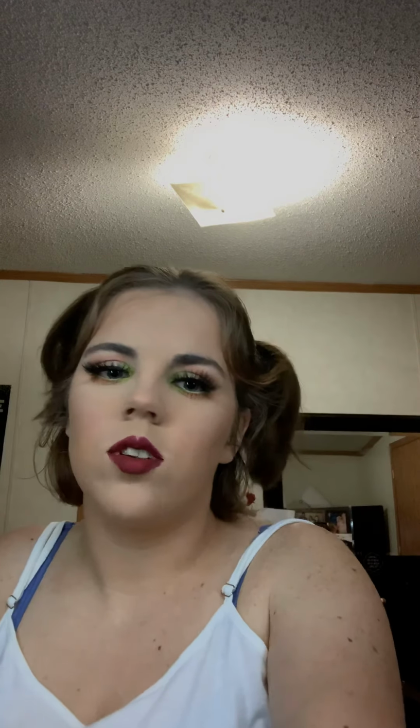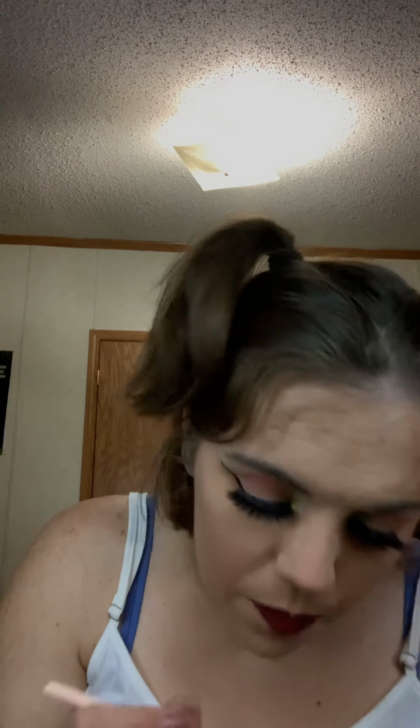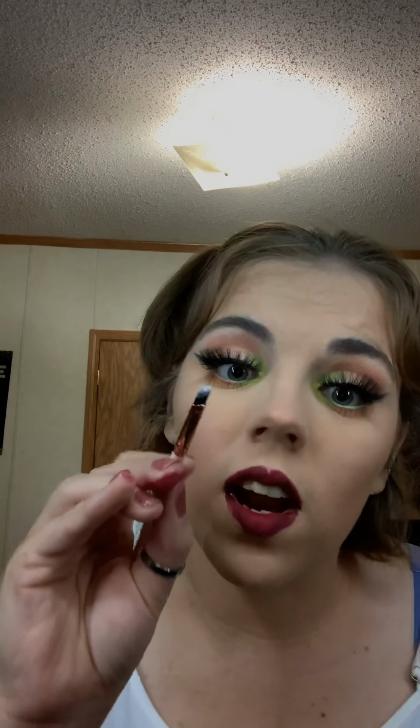Guys, look at this. I want you to just take a minute to appreciate. Right. Okay. So, and I've got glitter all over the stand. That's okay. Now, we got our brush coated, and we're just gonna go right in with our inner corners. Guys, oh, it's so beautiful. And I really can't believe I'm about to wipe this all off, but, you know.